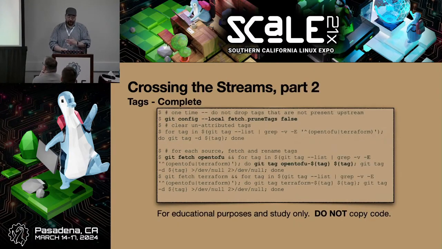Now, doing it this way will grab all the changes, and so we've got that very important line at the bottom. Because of the relicense of the code, we don't want too much bleed there. In fact, we don't want any bleed. Do not copy your code from Terraform and try to commit it to OpenTofu.